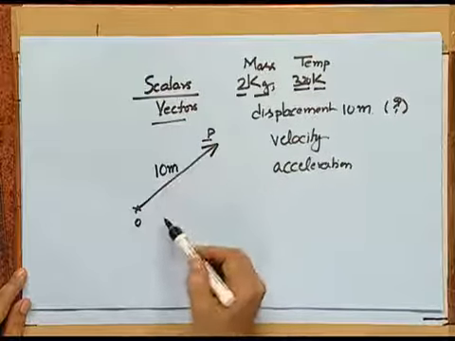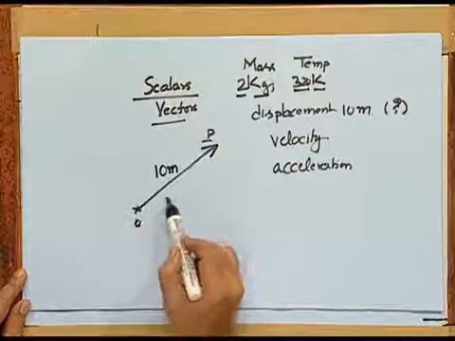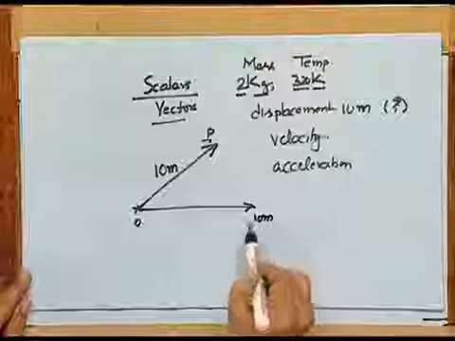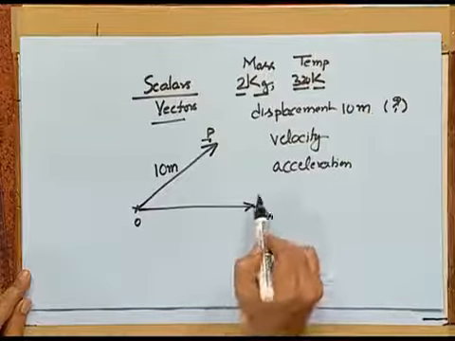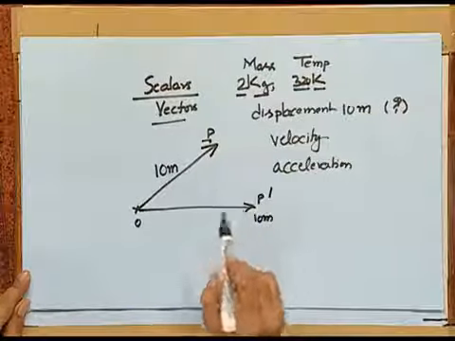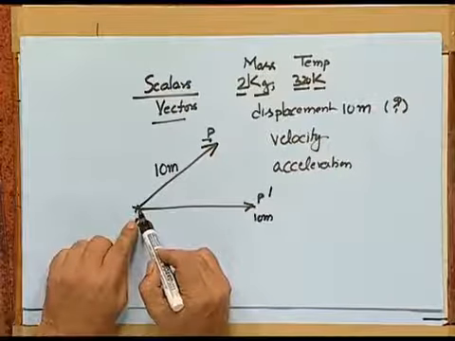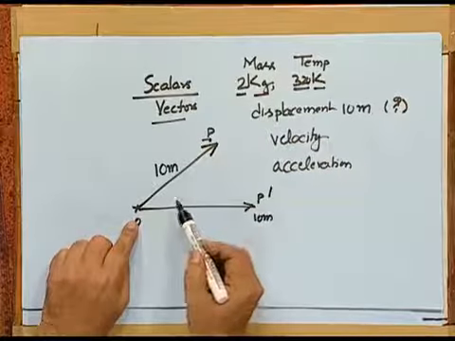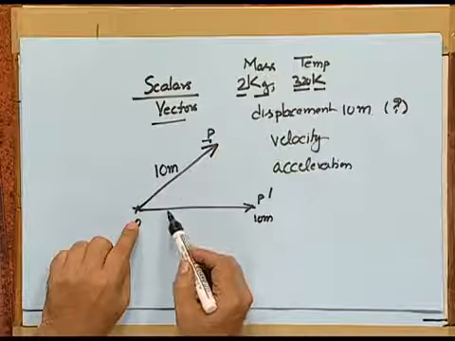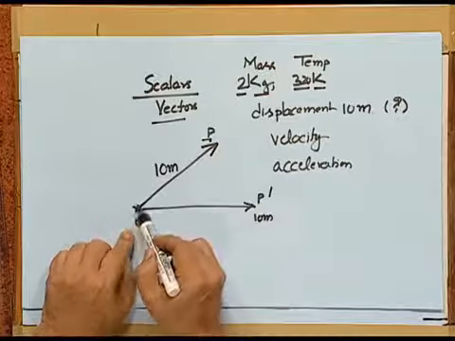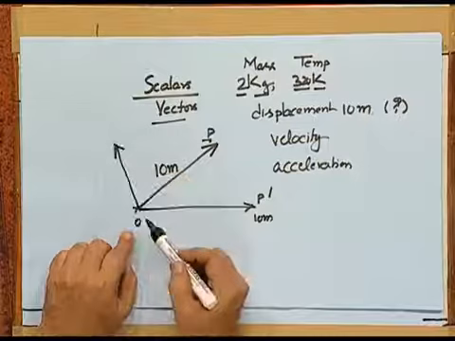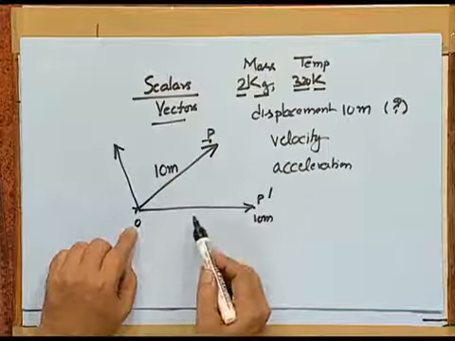If I say P is located at a distance of 10 meters, I am not very sure whether I have really specified the location of P. 10 meters could be here, but this is not the same point. Let us call it as P dash. If I say go from O 10 meters, you will reach P without specifying the direction. You may not reach that point at all. You may go in some other direction 10 meters and he has not reached that place.